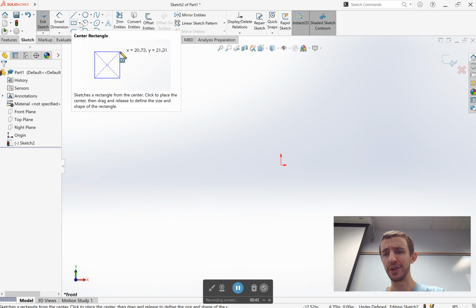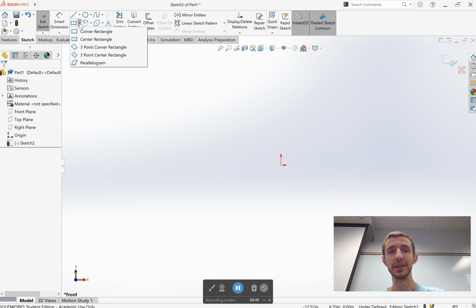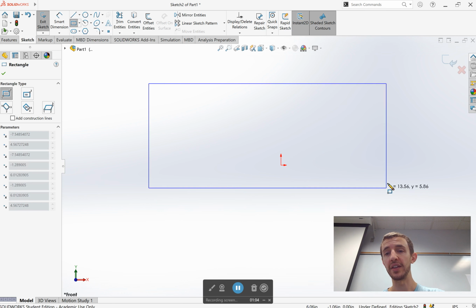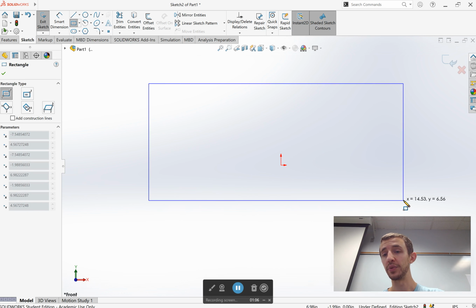So depending on which one you use last, this button may be different. Now, that doesn't really matter, you're just drawing rectangles, but you need to actually look at the icon to make sure you're not using the wrong one. It'll just save you a moment. Now we're going to start with corner rectangle because it's the simplest, and then next video we'll probably go into a few other types. So corner rectangle, much like a line, we're going to be clicking on one corner, we drag, and then the other corner of a rectangle is what we click on.